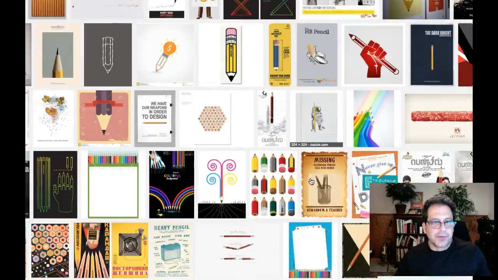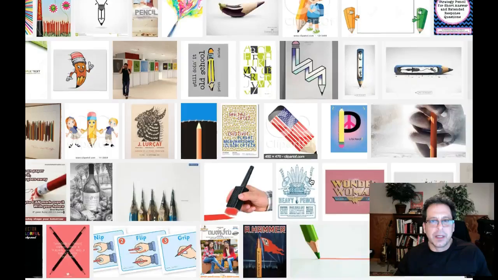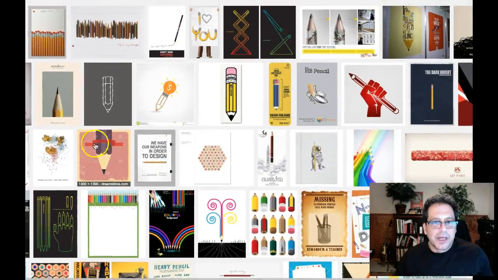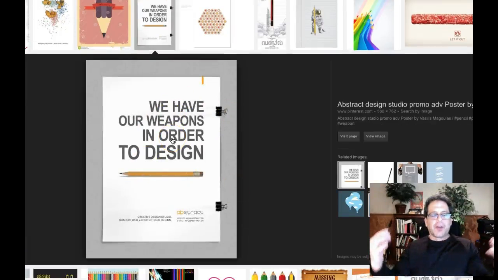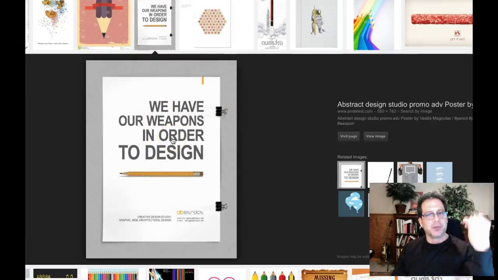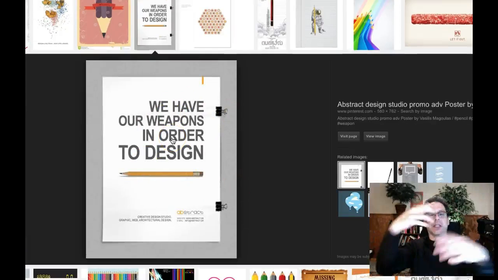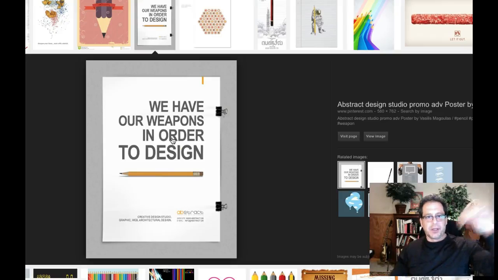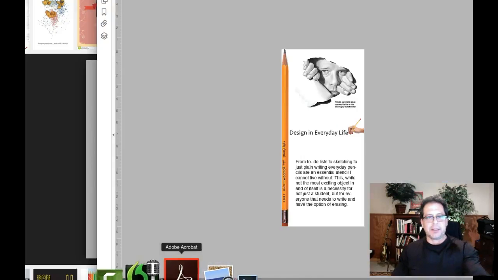Anyways, there's a really interesting one. Look at this typography. Look how this is really excited about the weapon that we choose to design with, the pencil. It's kind of like declaring the greatness, a salute to the pencil. And then you have this other subtext down here. All right, so let's take a look at your piece and keep this in mind. And then we take a look at your piece.